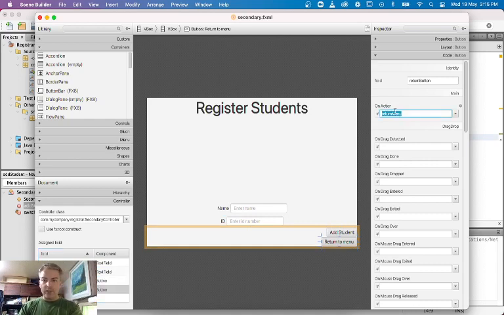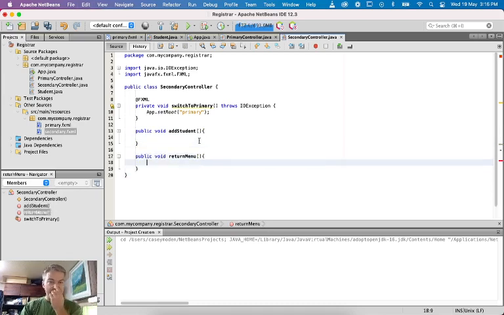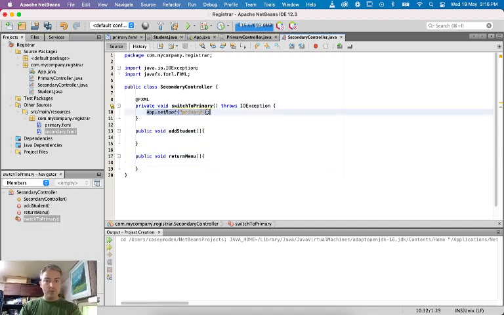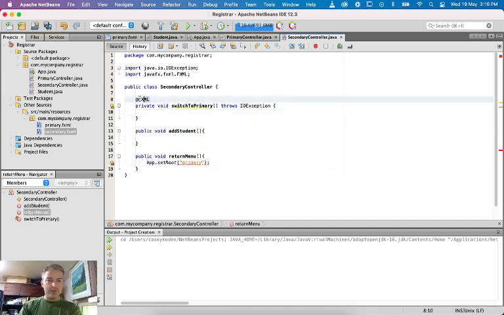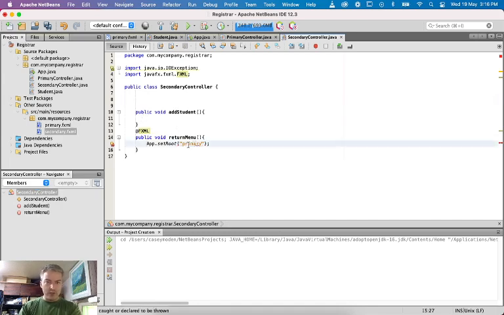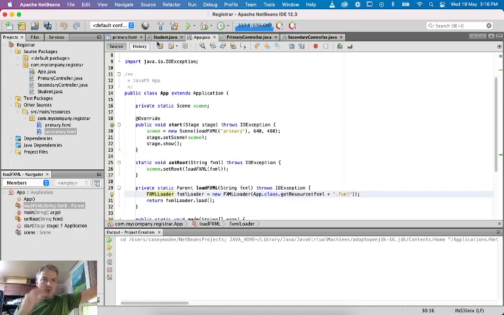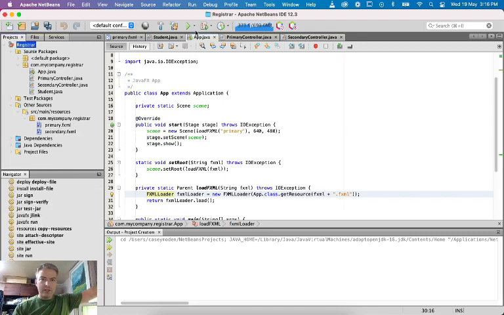So let's make sure we have this method here. Oh, and let's do public void. And then here, this is where we want to kind of go back to the primary stage. So hopefully I've explained that enough that I don't need to do that here as well. And this should be fine. Oh, we need to make sure we're importing this little throws clause thing. And yeah, okay, so moment of truth. Let's see if this is going to run. Hopefully we've got everything set up.